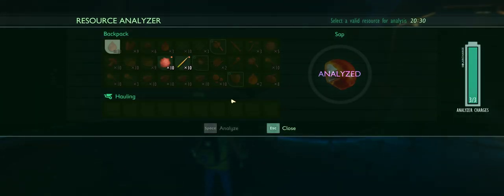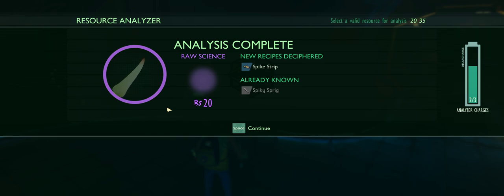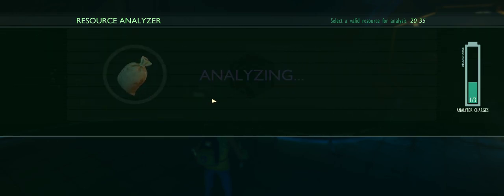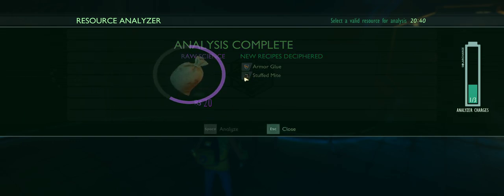Alright, Wally, where you at? Can we analyze more stuff? Yes, we can. Okay, let's do some thistles. Okay, spike trap. Or spike strip. Probably it's the same thing. And mite fuzz. Armor glue and a stuffed mite. The icon there looks pretty cool.